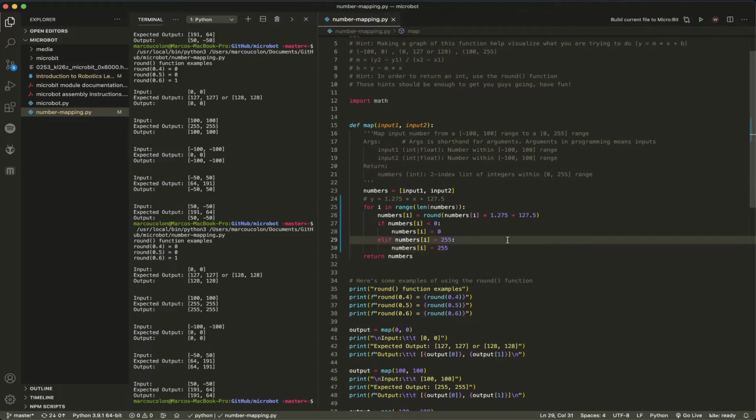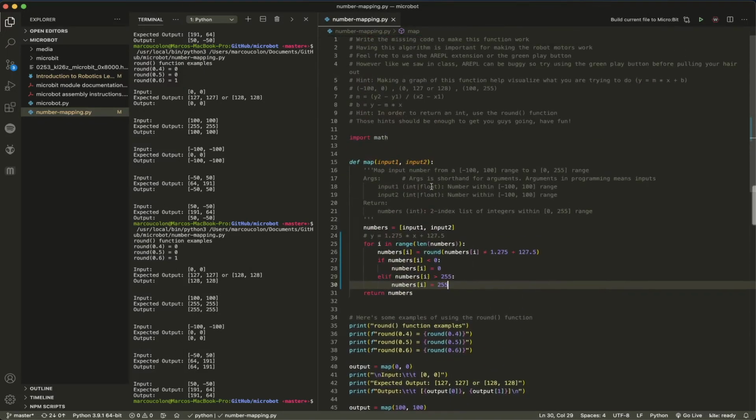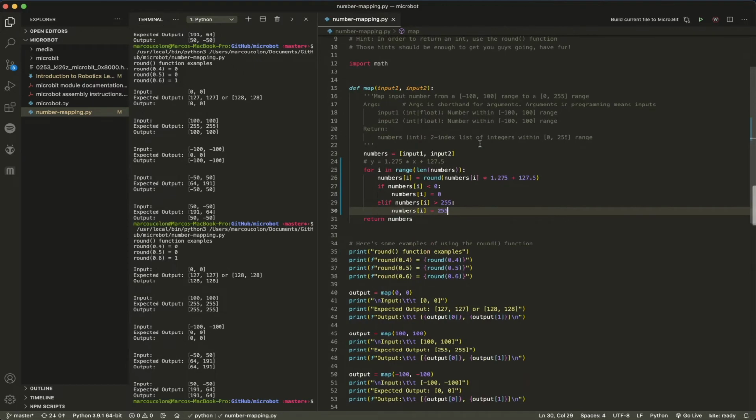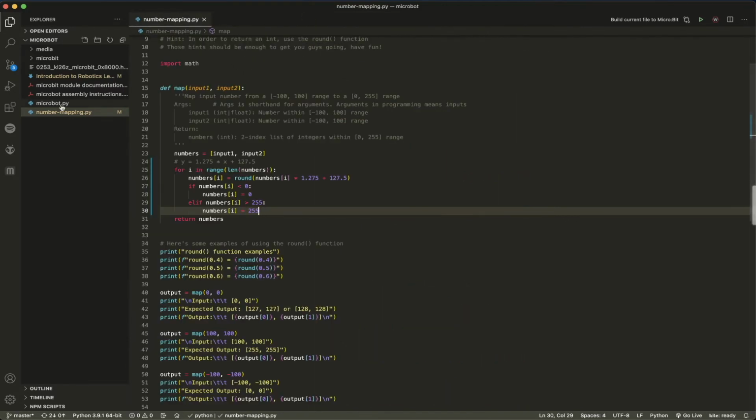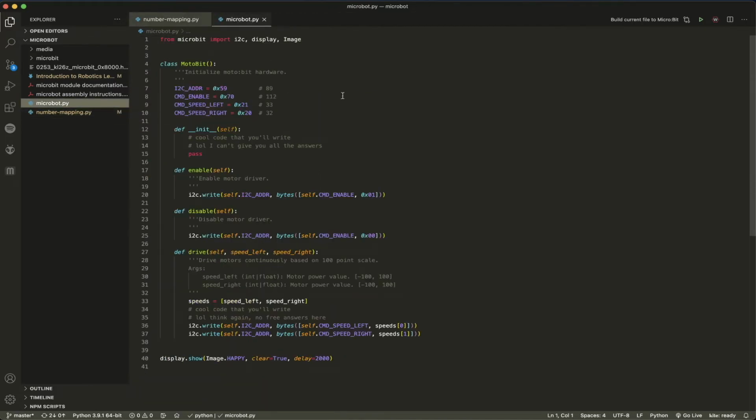So this is basically how we would go about it. Remember, this is just to make sure our code works. This isn't really necessary, but it's always nice to have that in your code, just if worse comes to worse, this will fix whatever goes wrong in this equation. And yeah, this is basically it. You can take this as a working example of what we're going to have to do in the actual Microbot file. Let's have this opened up so I can explain what's going on.